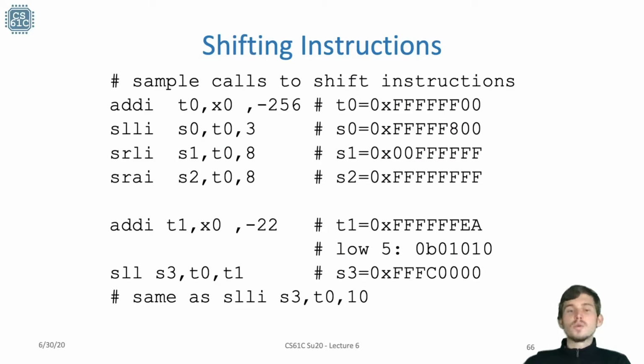Let me get into a quick example of some shifting operations you can do. First I want to load in this hex string, which is equivalent to -256 into T0. Next I'm going to perform some operations on T0, but I'm never going to change it, so it's all going to be based off of this original value. The first thing I want to do is shift left by 3. As you can see, I have an immediate value here, which is why I have a number right here. And I've shifted this value by 3.